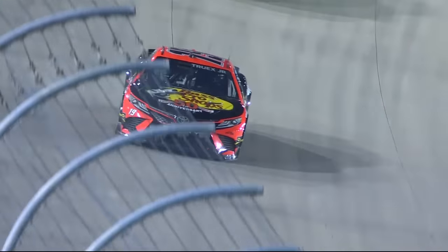Ryan gave me a great show. Appreciate him doing me a solid there and getting us out front. So just so proud of our team. We had kind of a setback there about halfway and were able to get our Napa Chevy dialed back in and get back in the mix. So it was a long day, fun day. Thank you guys so much for hanging out.